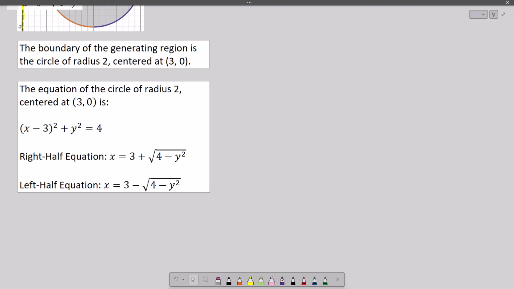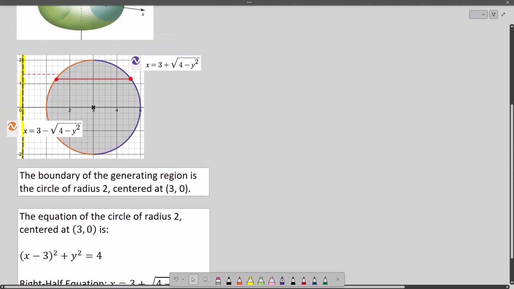Just like if you had a parabola, y equals x squared, and you solve for x, you get plus or minus the square root of y. So this half would be x equals the positive square root of y, and this half would be x equals the negative square root of y. If you isolate with a square root, you always get a positive or a negative. So that tells us what the right x value is and what the left x value is.